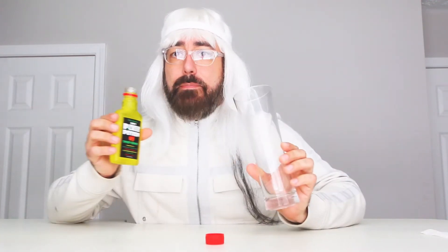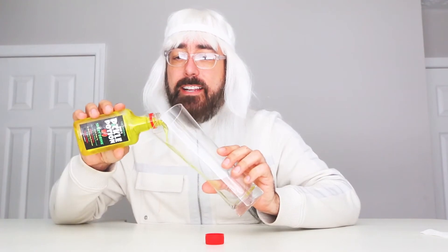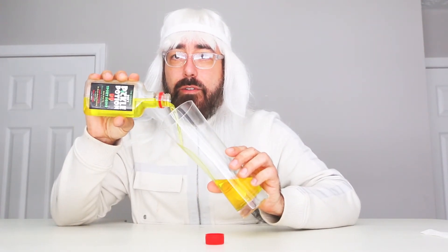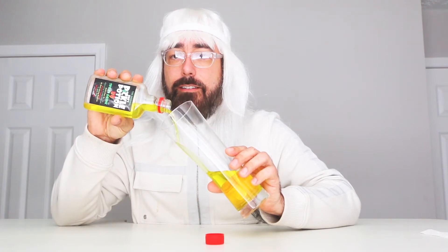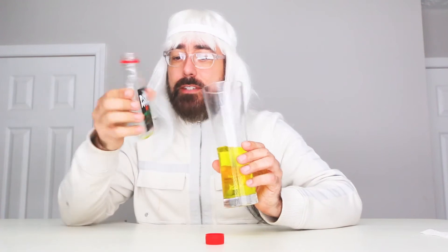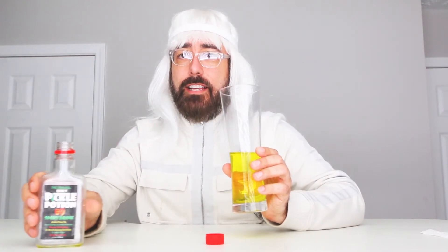Got my handy beer bottle. I already smell pickles. This is gonna be — I think I know how this is gonna end, folks. It's got a kind of asparagus urine color looking thing going on. Look at that. This better be pickle juice. I'm gonna be real upset if it's a practical joke.